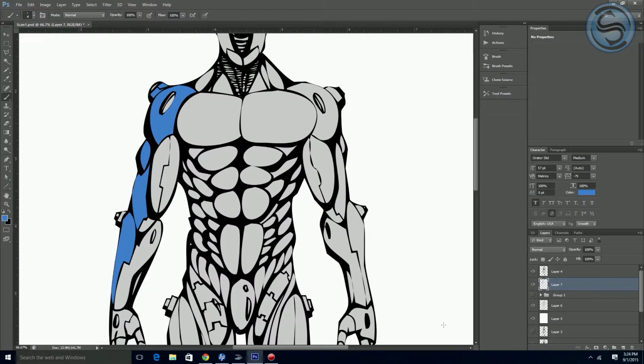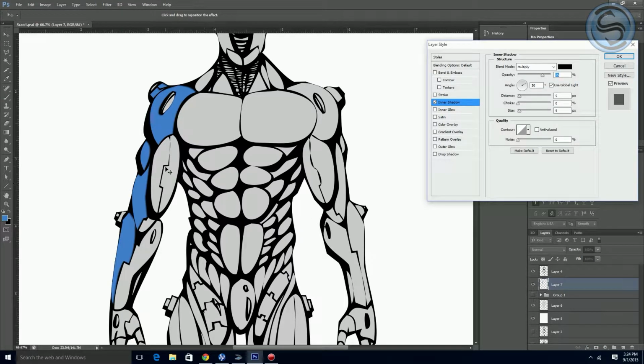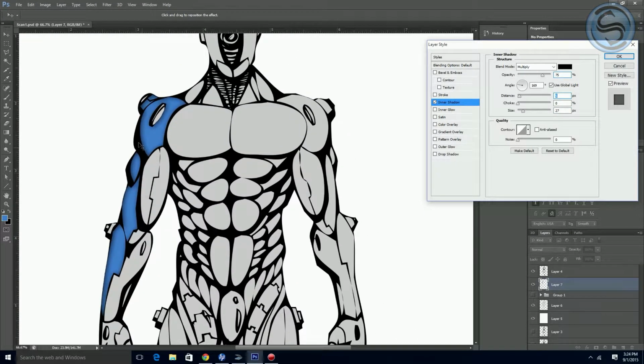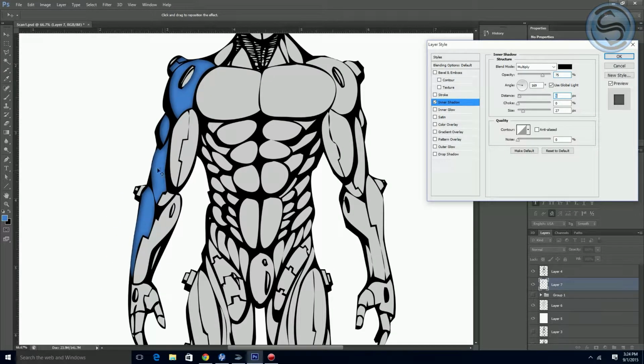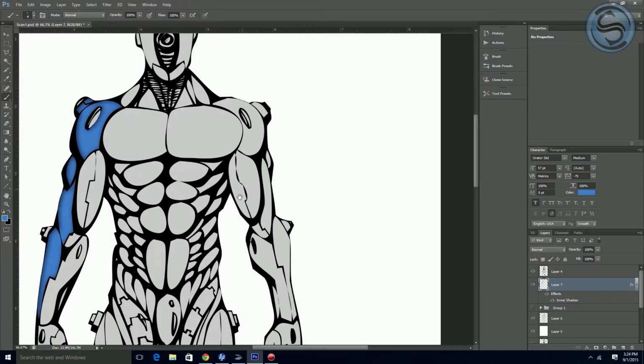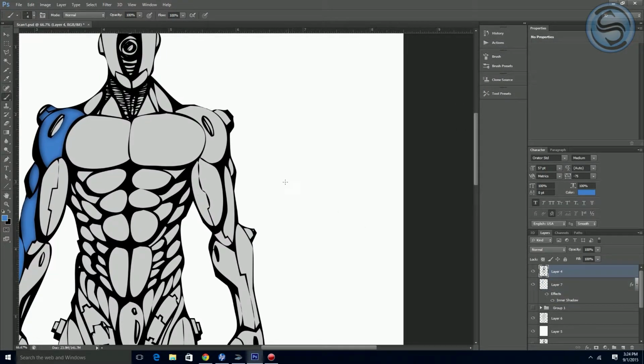and I want only to affect some parts of it. So for example, if I wanted to add an inner shadow, I can easily do it to just this side and up the size a little bit, make the distance somewhat so, and you know, you can play around with it to get the perfect effect that you want, and we'll just leave it like that. So we're just going to go in and do the other side as well.